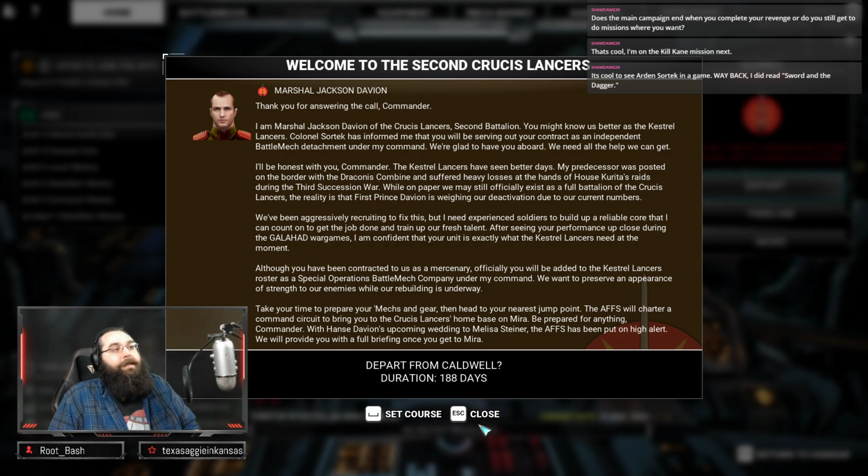Marshal Jackson Davion. Thank you for answering the call, Commander. I am Marshal Jackson Davion of the Kestrel Lancers, 2nd Battalion. You might know us better as the Kestrel Lancers. Colonel Sortek has informed me that you will be serving under contract as an independent BattleMech detachment under my command. We're glad to have you aboard. We need all the help we can get. I'll be honest with you, Commander. The Kestrel Lancers have seen better days.